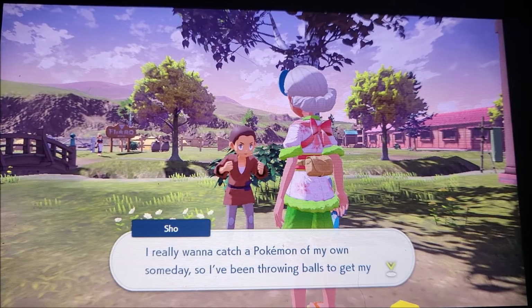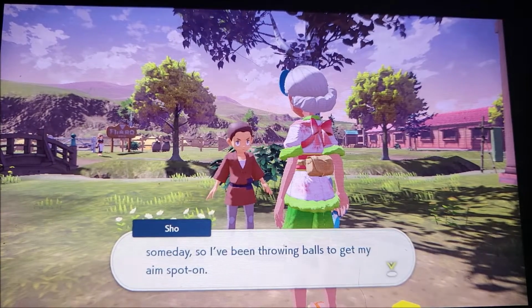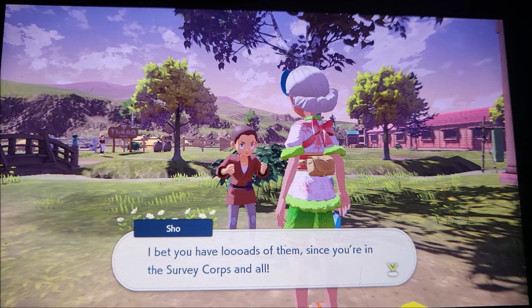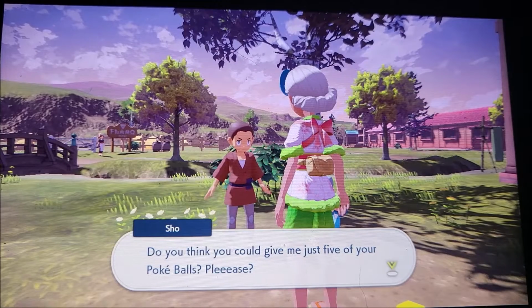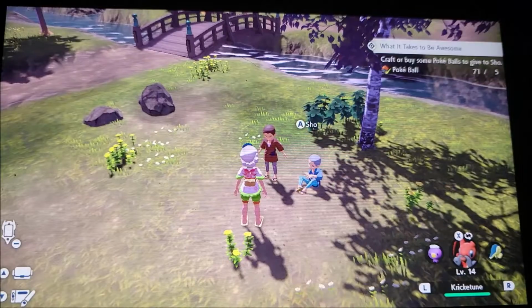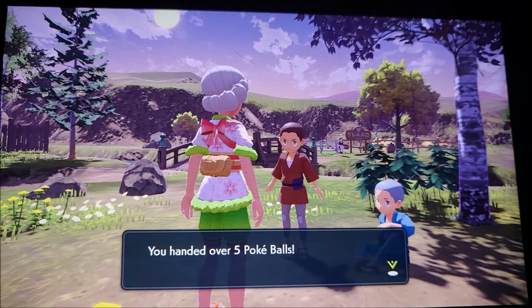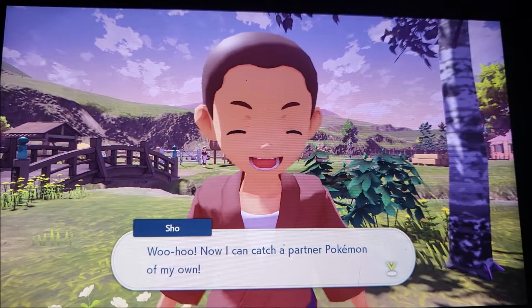I really want to catch a Pokemon on my own someday, so I've been throwing balls to get my aim spot on. Now I think I'm ready to practice with real Pokeballs. But you have loads of them since you're in the Survey Corps and all. Do you think you could give me just 5 of your Pokeballs? Please? What it takes to be awesome. Yeah, I'm awesome. Give me 5 Pokeballs. Yeah, here you go. You hand over 5 Pokeballs. Woohoo! Now I can catch a Pokemon of my own.